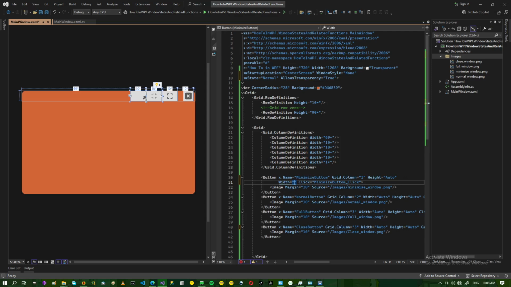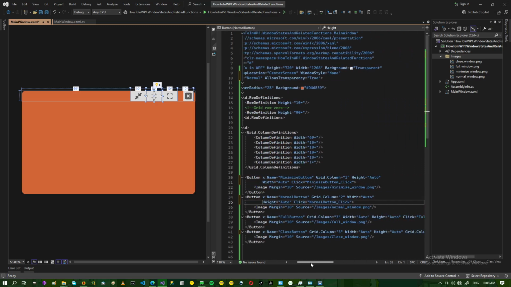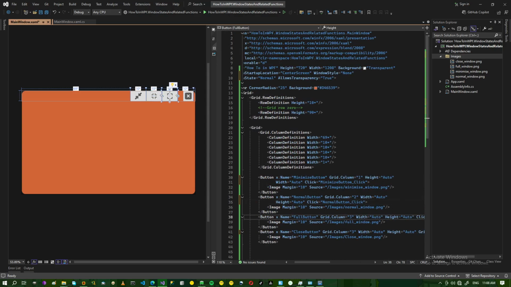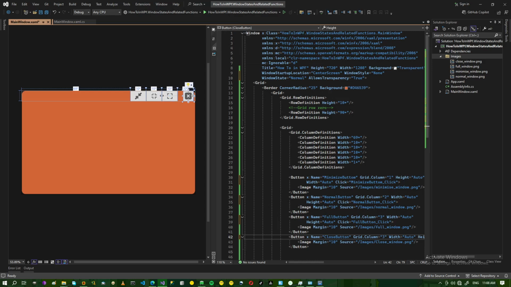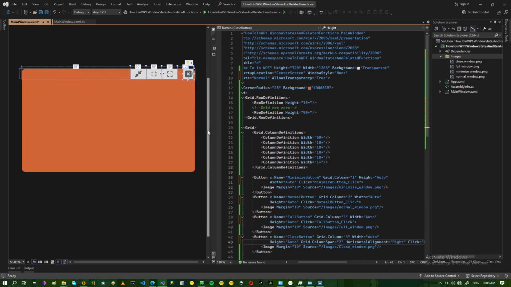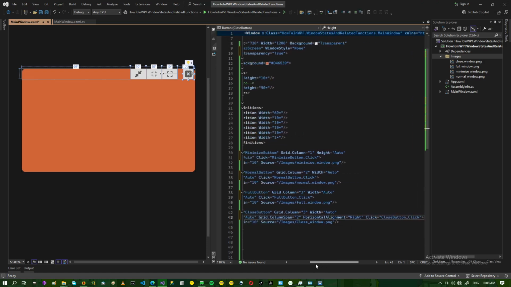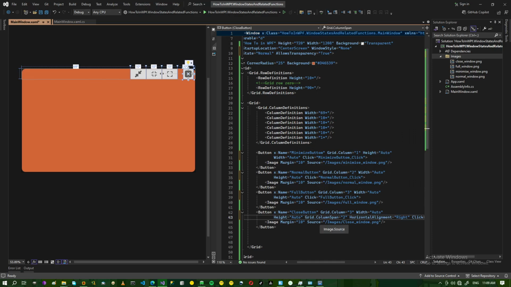I think there's some functionality which just scripts up automatically when we're clicking the button there to create the method. So we got that there, and that there. Then, okay, what's wrong with our close button? Speak to me. Okay, height auto, grid column span, horizontal alignment right. Okay, so yeah.